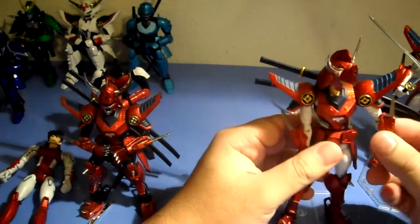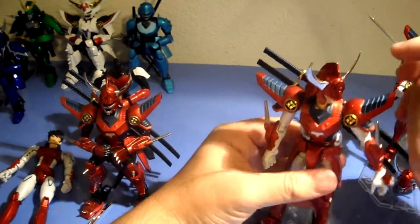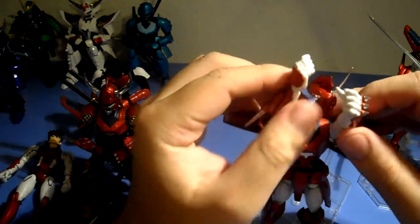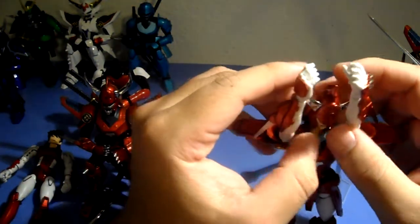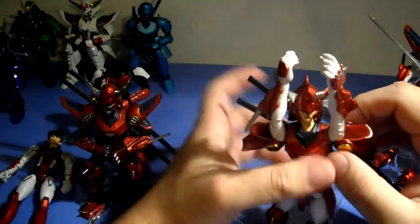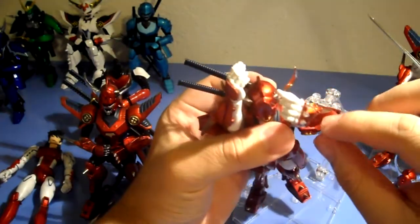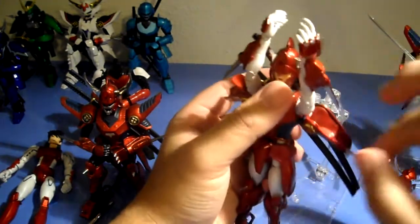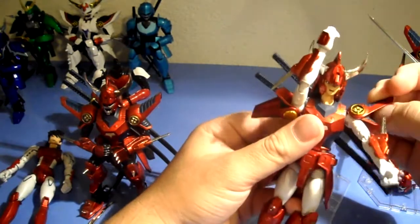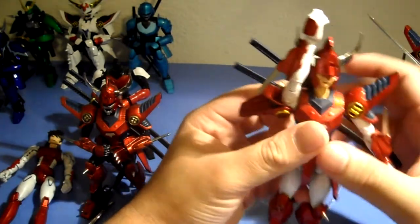So yeah, I said it was top heavy, and not only that, even though the articulation on this figure is pretty good, you won't be able to do poses like a So Enzan or Flare Up Now, his sure kill. It's literally impossible, because of the shoulders. It would have been cool if they included a joint here so that you can move the shoulder armor around, but I guess it wasn't possible to do that.